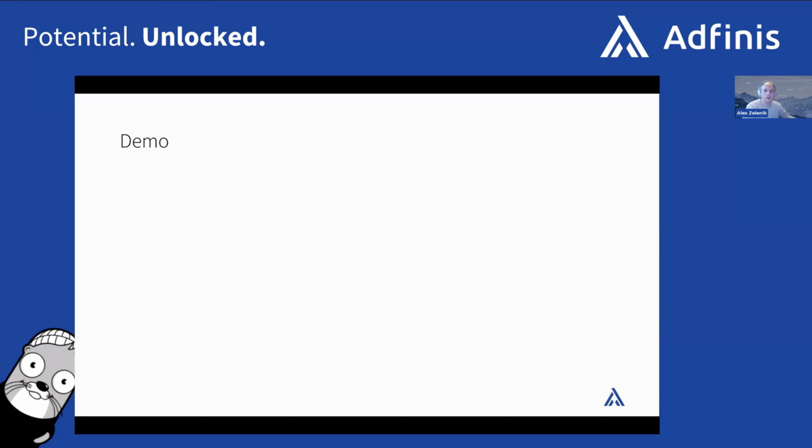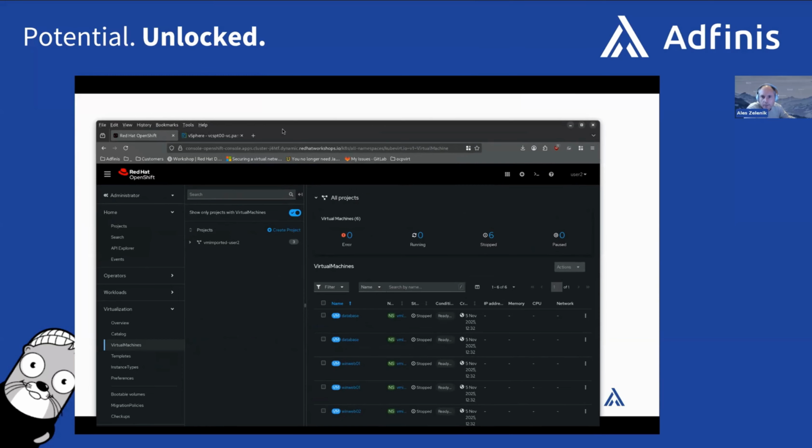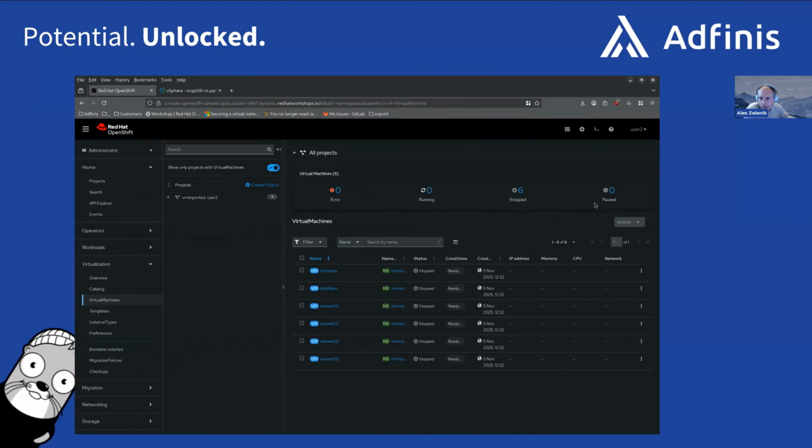Okay, so now this is the part where we get to the demo of the OpenShift virtualization. For that purpose, I have provisioned a demo environment. This is live, so it may not be the quickest, in a way that you could cut out some parts if you had a recording, but it will also give you a good view of how that looks and how it behaves.